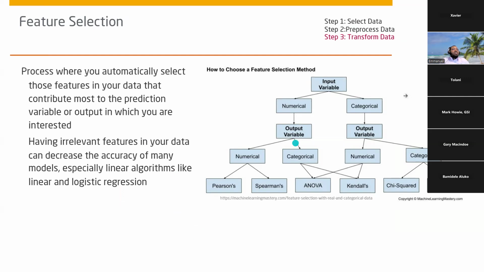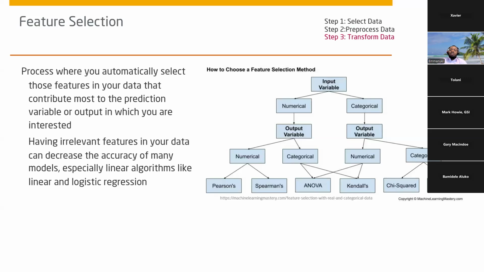And this is Machine Learning Mastery. That is a website I spend a lot of time on. It has a lot of good information, and I would recommend that you check it out. So it's saying how to choose a feature selection method. Those are the things from the input variable. You have to decide if it's numerical or categorical, and then next the kind of output variable and the like. So yeah, it's good if we follow all these steps. And with that, you can know if you have relevant features in your data sets.